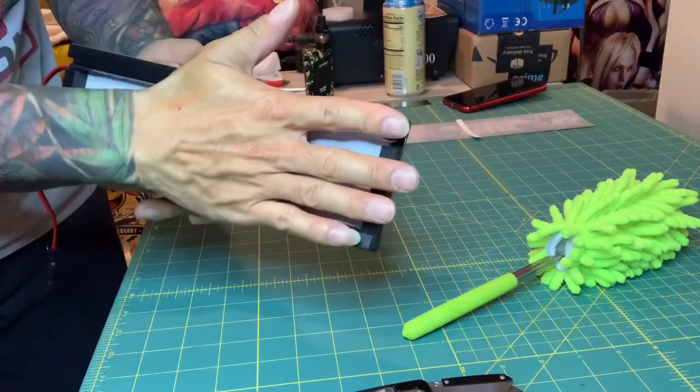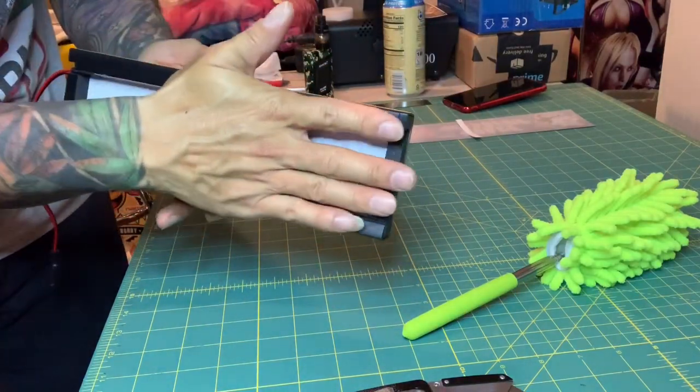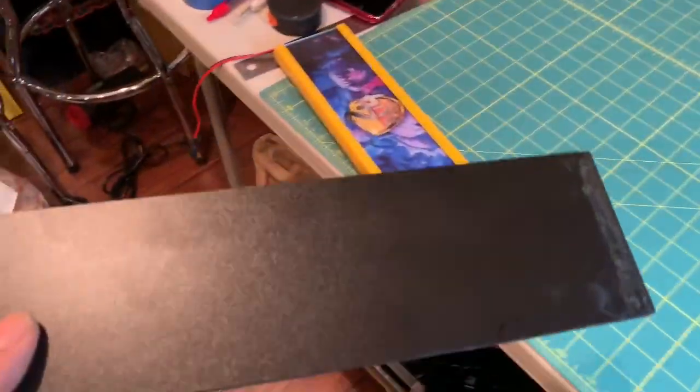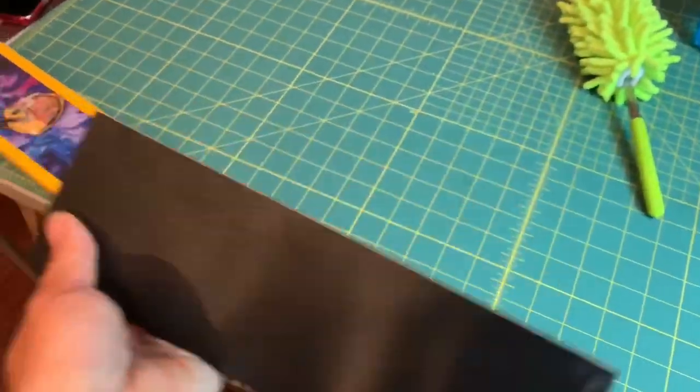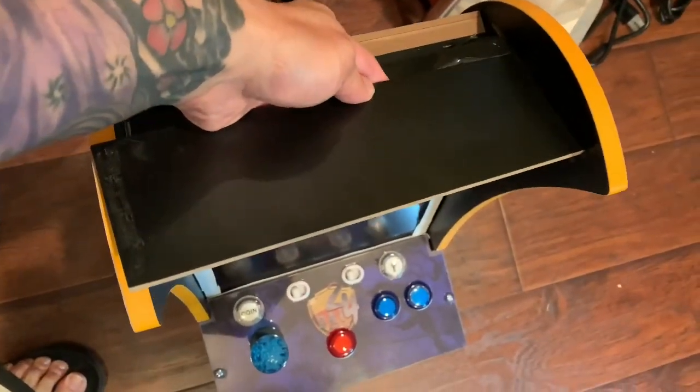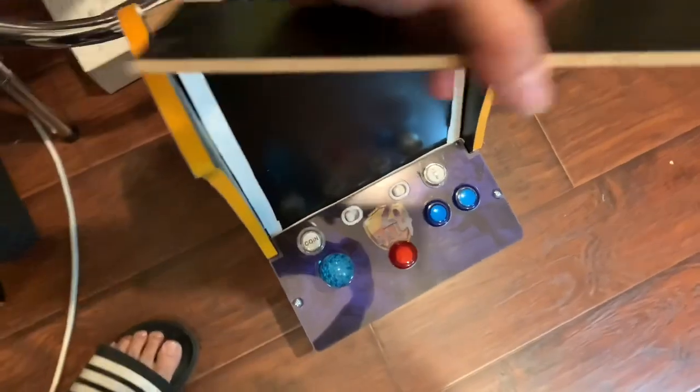I'm gonna cover this up. I don't know what I'm gonna use, maybe a piece of wood. I don't know, I'm trying to figure it out. I'll be back. All right, what I did is, I used this, I cut it. I made the exact same measurements, so it fits right here. See that? And then I'll put the marquee on top. But first, I might apply the artwork first. I'll be back.